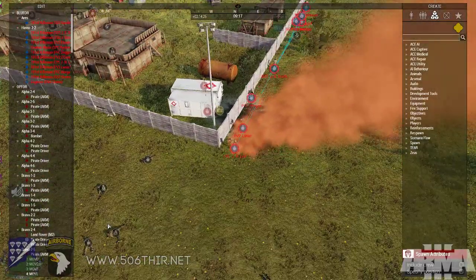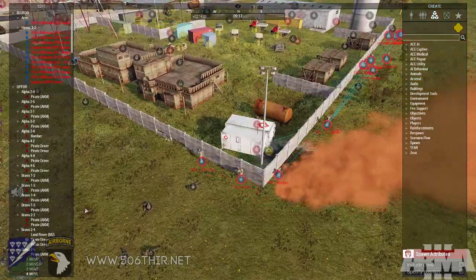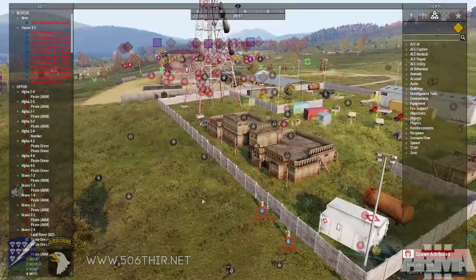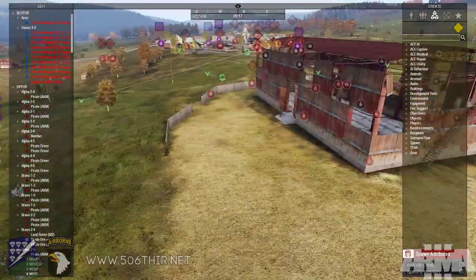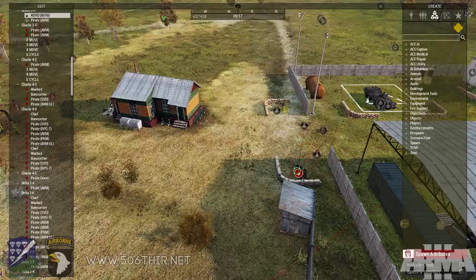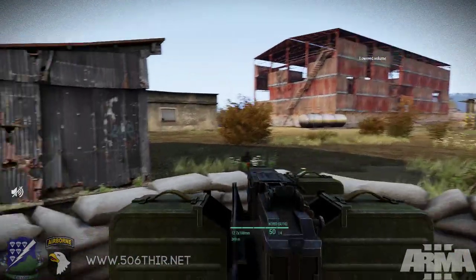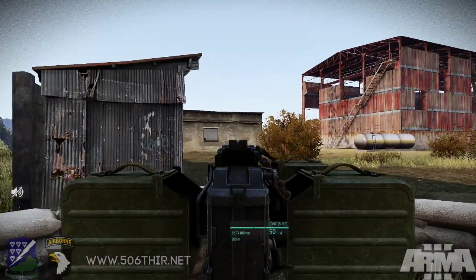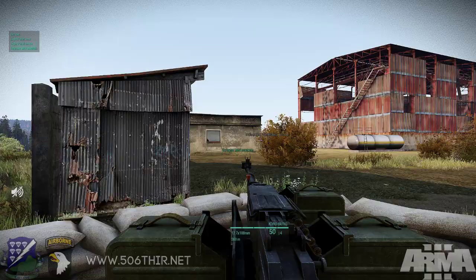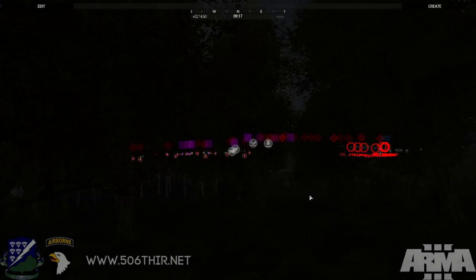Building. Okay, so around the front, we've got that little building. Alpha's breaching under the wall. Yep, go ahead and breach it. Do not stay at the entryway, keep it moving. Push in, guys.